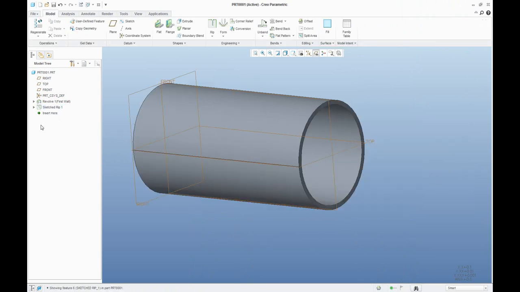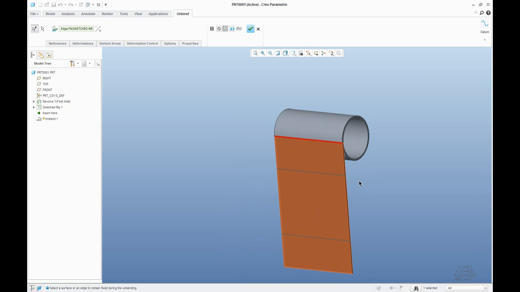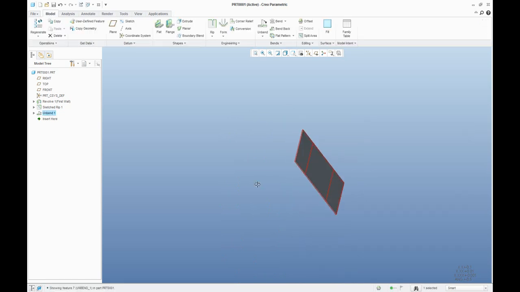If you finish the sketched rib, you can use the unbend feature and have a look that the system will create the correct unbend feature for you. It looks perfect.